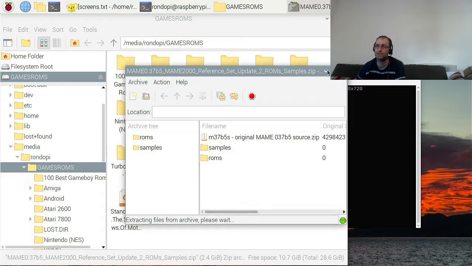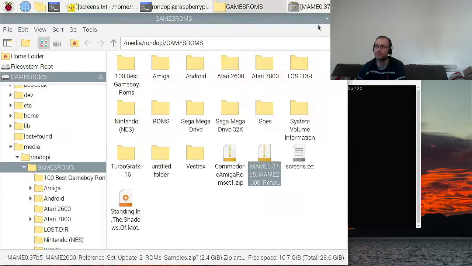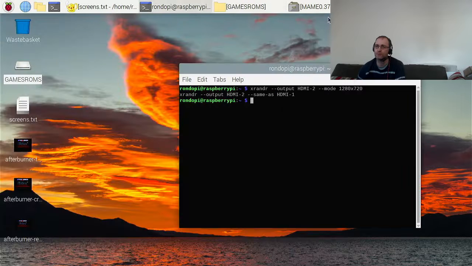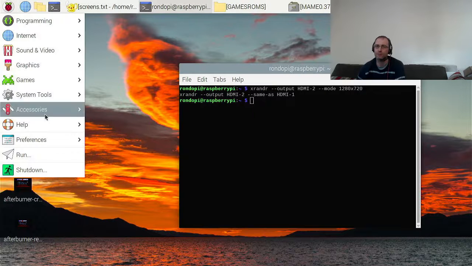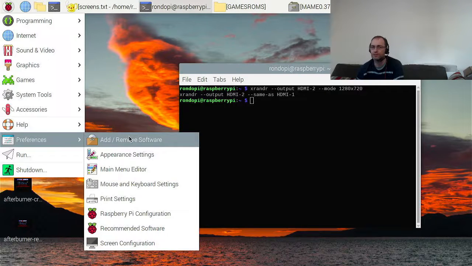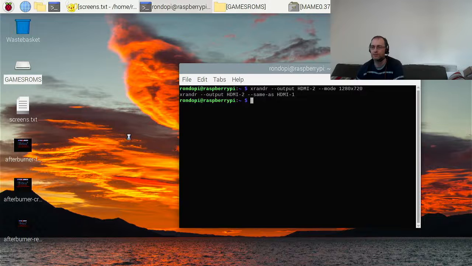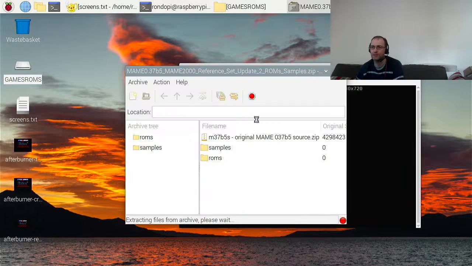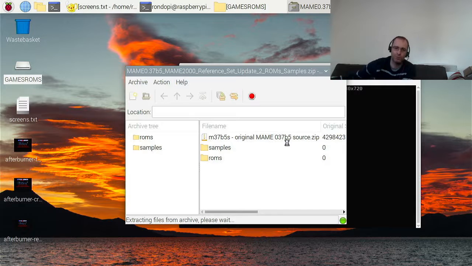Wow, it's taken a little bit of a while to open this thing while it's in the middle of doing this extraction. Where is it? Unless it's appeared elsewhere. Let's try again. Maybe this will take a little while whilst it's extracting. It's about halfway through. I'll pause while it's completing that.